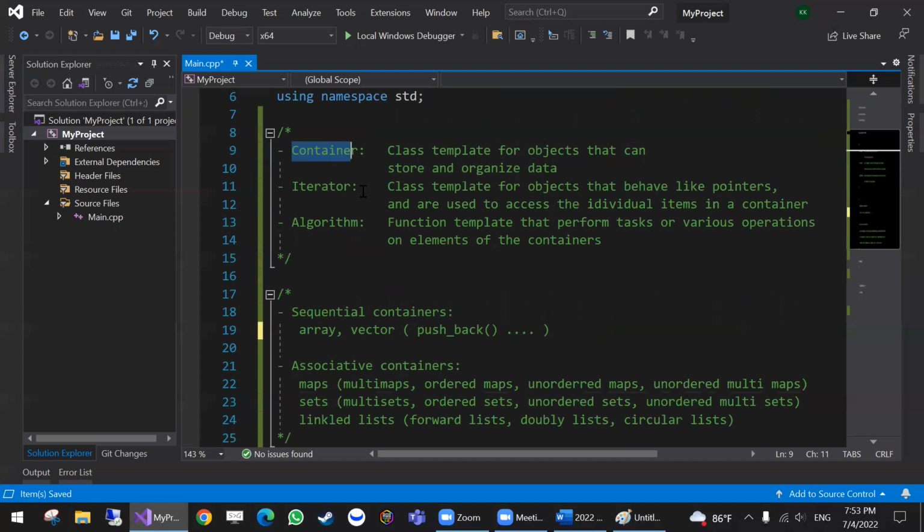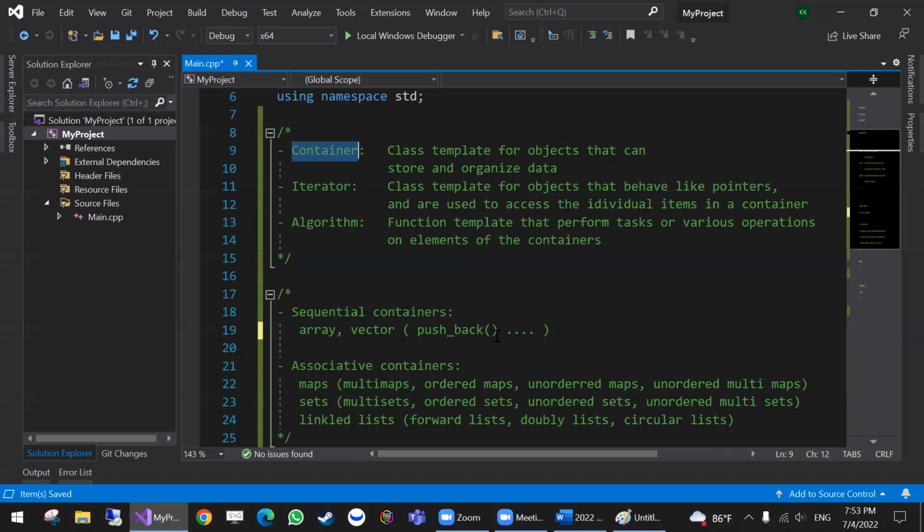STL means the standard template library. So all containers share about 75% of the functions. Any container that you use, you're gonna have 75% of the functions common.